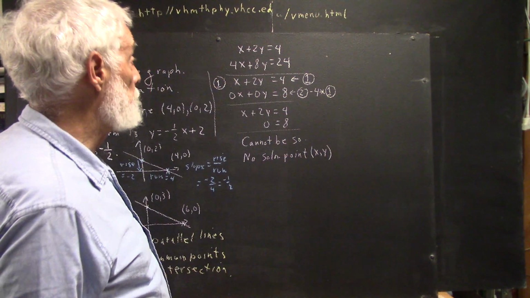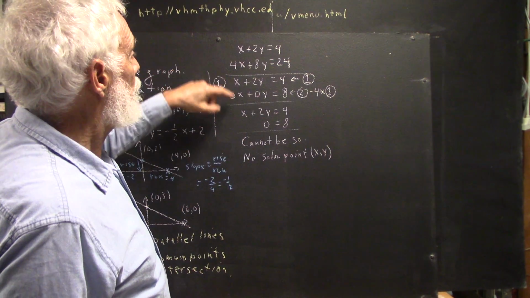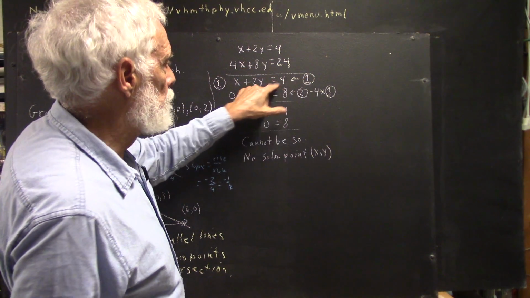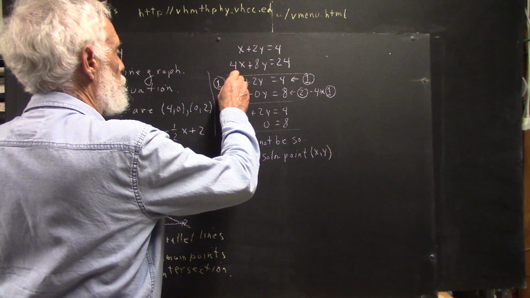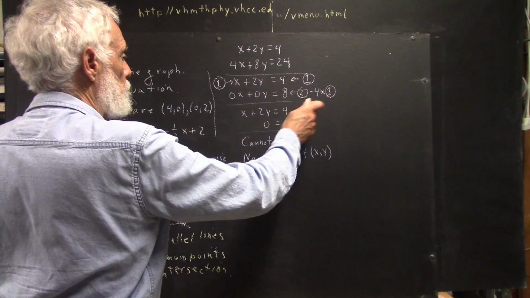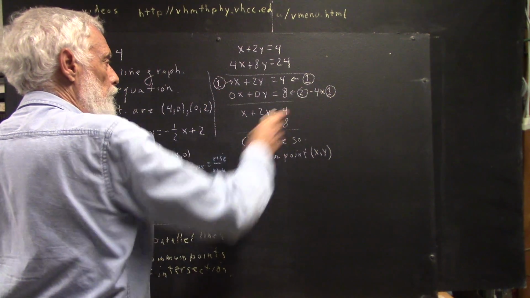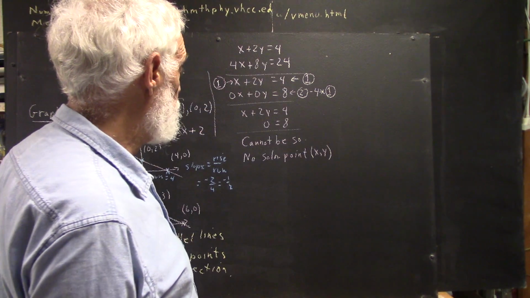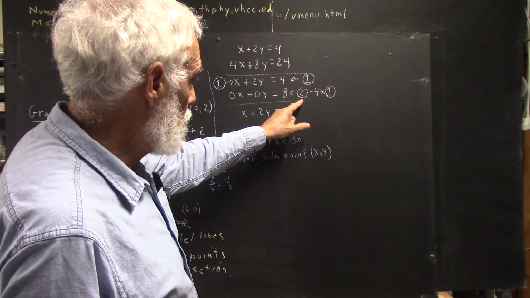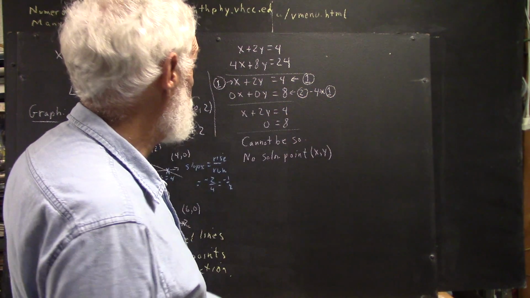This system's equivalent. We first write down the first equation. That's what this circled 1 means. And I wrote it over here too, and then I realized I didn't have room to write this, so I just started writing over here. So x plus 2y equals 4. There's your first equation. This says you take the second equation and subtract 4 times the first.